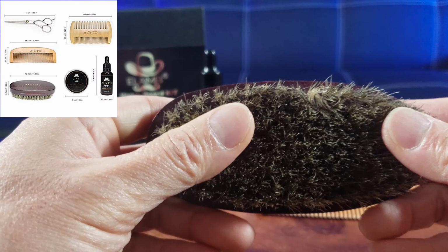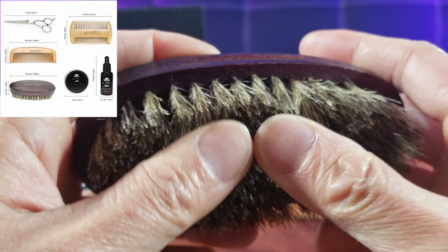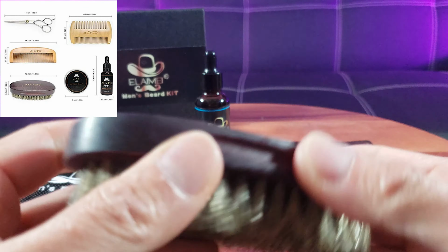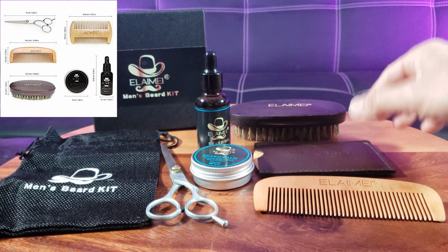Alright, and this is ALIVER. This is called a beard brush. It's got coarse hair right there. Solid wood construction. Good handle and grip on it. Very nice.